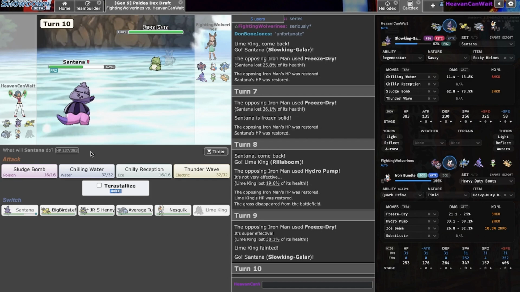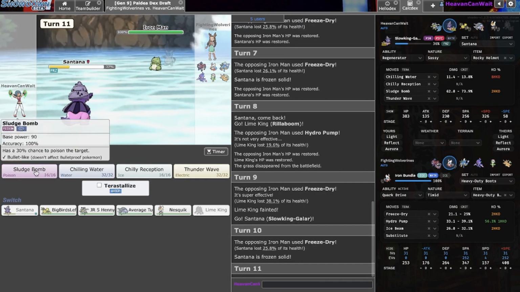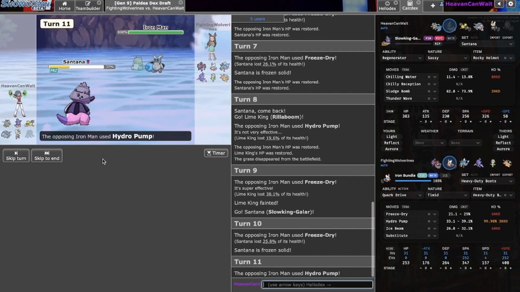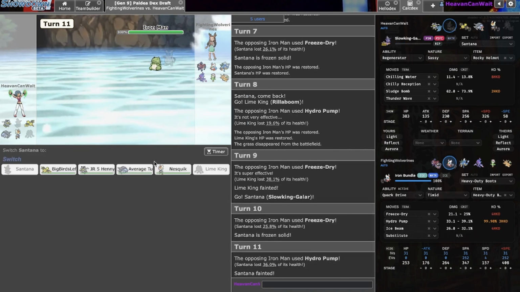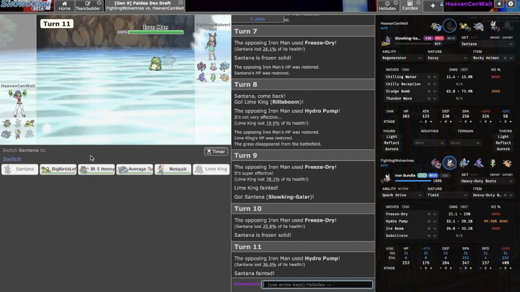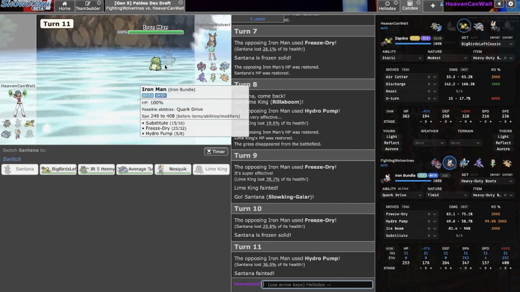Do I exactly want to Sludge Bomb here? I kind of need to break the sub somehow, right? This is fine if it does then. No. Wow. Well, free Hydro Pump for them then. That's super annoying. Cool. That's kind of unfortunate then. Yeah, wow. Don't exactly want to give up.